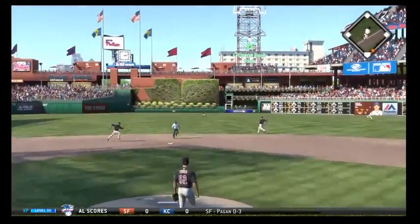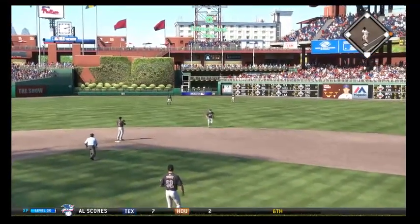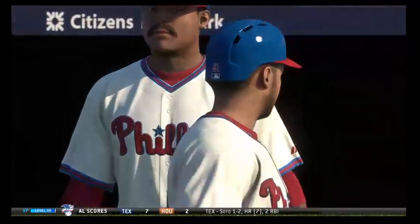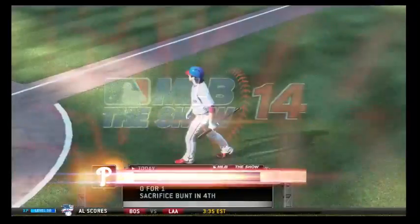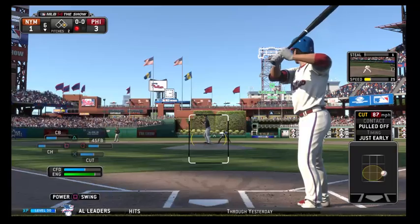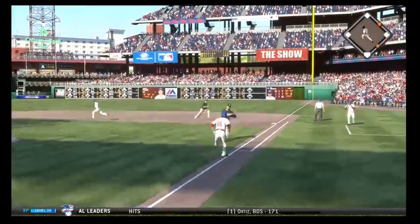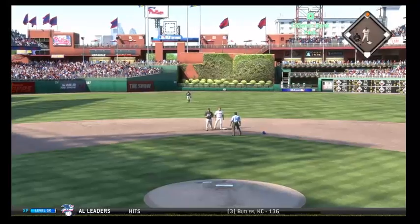Now a swing as he rifles this one into center for a base hit. You talk about getting the bat head out in front. This is rifled up the middle. Can't square up a baseball any better than that. Tim Lincecum will take a long look down here as he may be bunting to avoid the double play. And they will have him bunting with 1 away as he gets this one down. A tag for 1, but they'll only get 1 as he's in there at second.